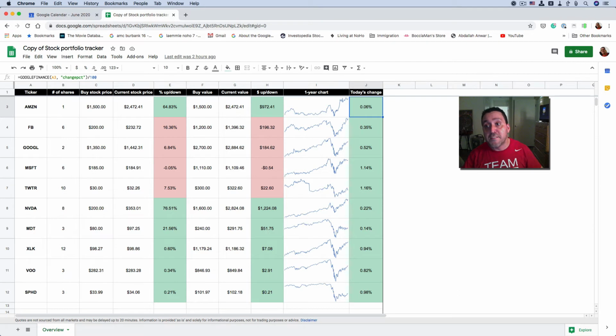Now, what's cool about this tracking Google Sheet is that all you have to do is fill in the first three columns, and then everything else is done via automation for you. Not really automation, but some of the information is automatically pulled in via the Google Finance formula. This little bit here only works on Google Sheets. It does not work with any other spreadsheet program, so that's pretty awesome.